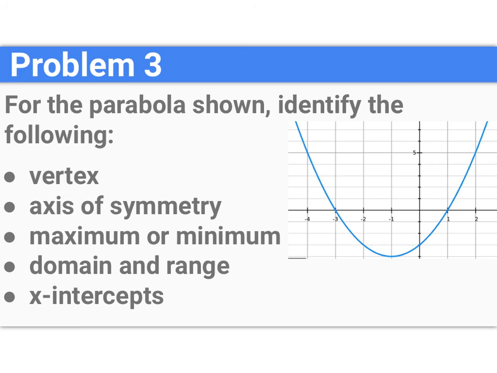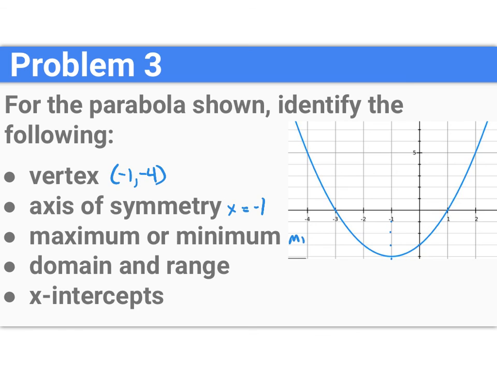Okay, so problem 3. Same thing. I just wanted to show you a different vertex. So we went over 1 and we went down 1, 2, 3, 4. So our vertex is -1, -4. Our axis of symmetry, x equals -1. I know when you do these problems in school, a lot of people will say the axis of symmetry is just -1. But please be a little bit more precise and give me the line x equals -1, because x equals represents a line and -1 is just a number, and it doesn't really tell me anything because -1 could be anywhere. Is this a max or a min?